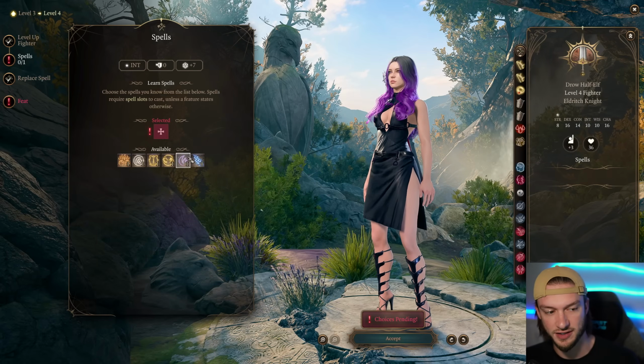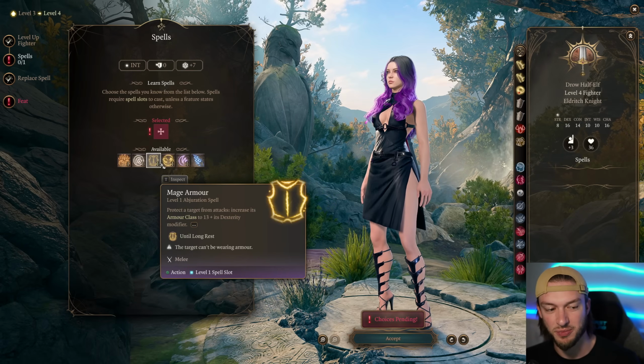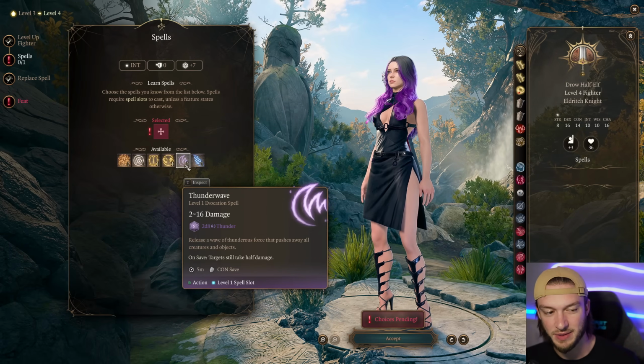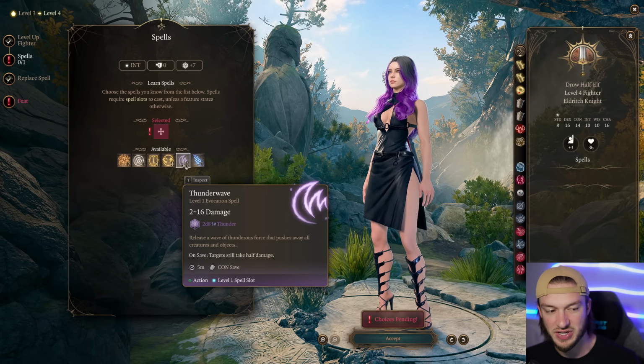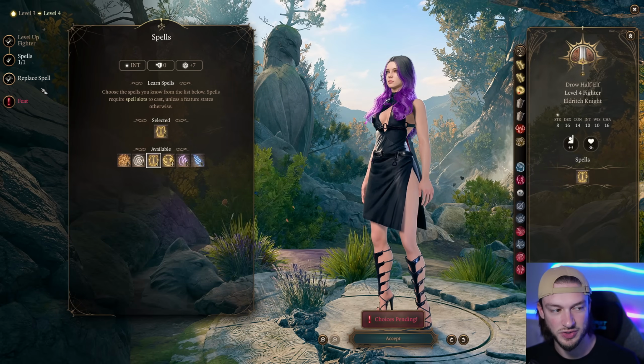Level 4, we get to choose another spell here. I wouldn't really recommend anything super important. Mage Armor if you want to use clothing early game and increase your armor class. Thunderwave is alright, but it uses your intelligence, so that's kind of unfortunate. So I guess we'll just go with Mage Armor there.